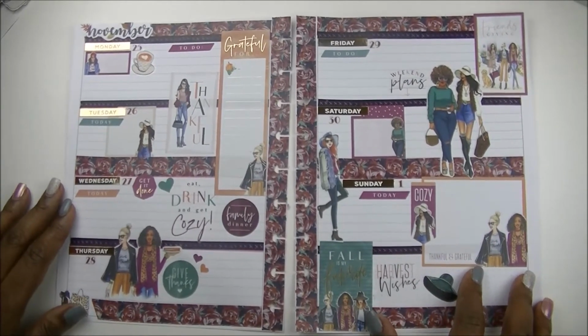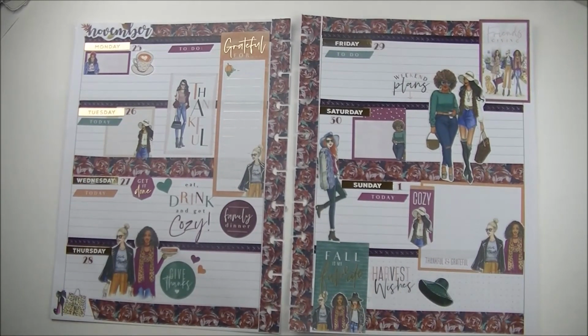I love all the RongRong stickers, and I wanted to make sure that I use them because next week starts all the Christmas stickers. So I wanted to make sure I get these in before the season is over. So let's pop it back in the planner.